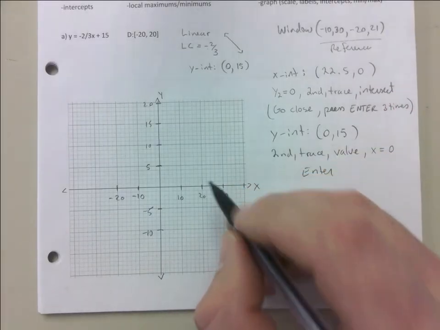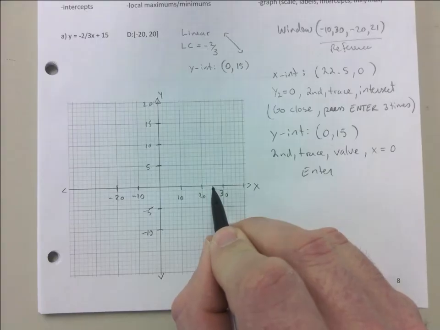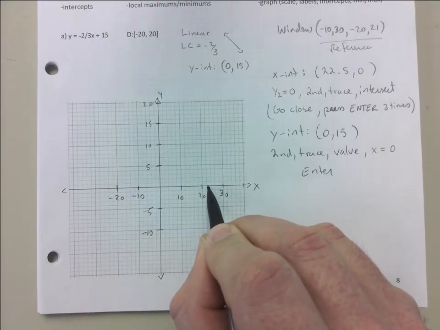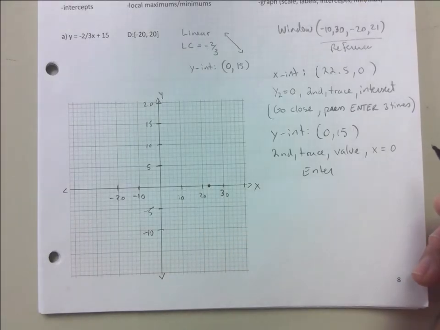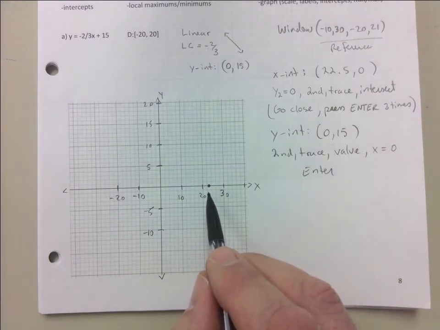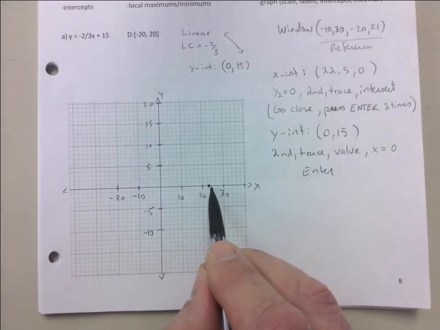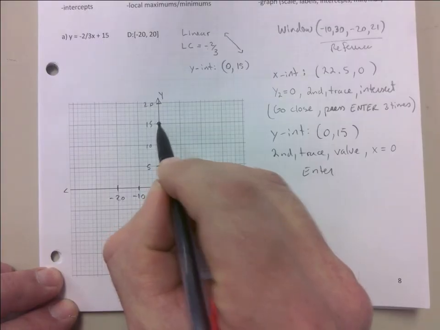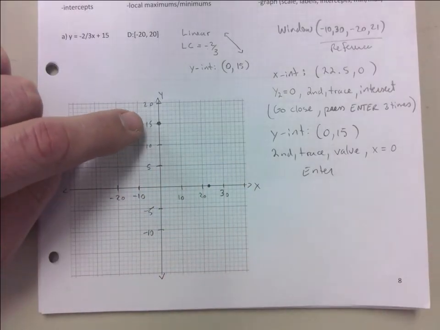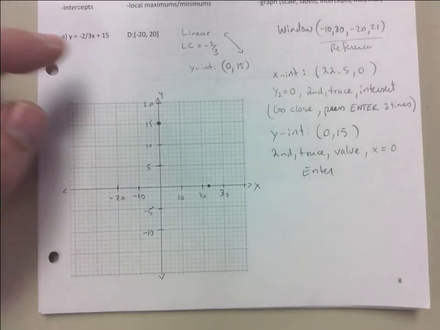22.5 goes right about, this will be 25 in between. 22.5 is right about there. And close enough is good enough. That's what we always joke about at the province when we mark. It actually is true. Close enough is good enough. So we're not going to split hair. It's like, wait a minute, should it be a bit more to the left or to the right? We're not going to do that. 0, 15, we know exactly where it is. So those ones would have to be exactly where it's supposed to be.